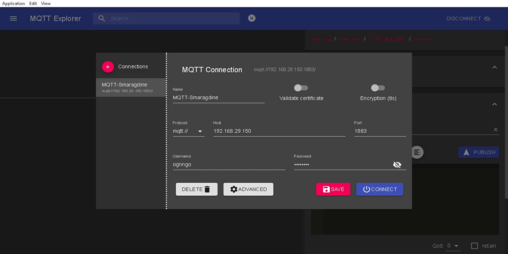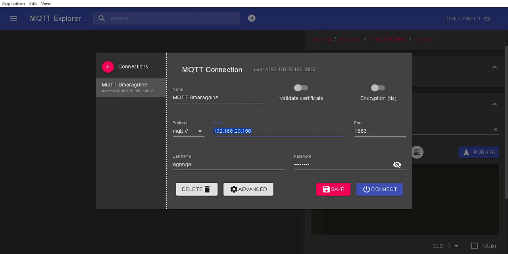Good evening, friends. So let me demonstrate the MQTT connection that I have established using the application called MQTT Explorer. I set up this MQTT Explorer on my Windows machine, and this is the IP address of my Linux CentOS Stream 10 machine, which is hosting the Mosquitto service, and the protocol here is MQTT, running on 1883.